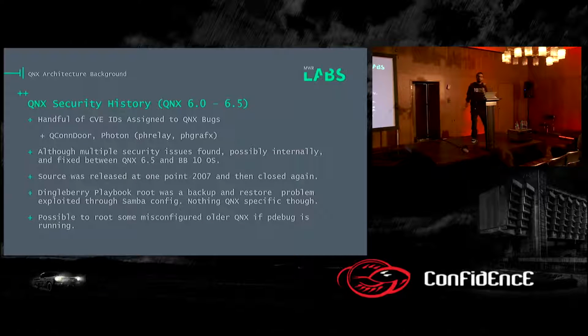You can back up your Playbook, then take the backup file, decompress it, modify it, and feed it back to the Playbook, which will happily process your backup file and basically alter some system files. And the way they achieved the jailbreak was by modifying the Samba config file and letting the Samba daemon execute some arbitrary commands.